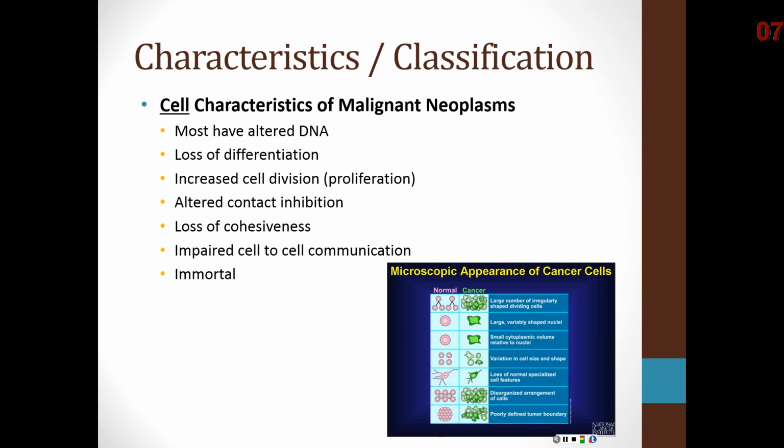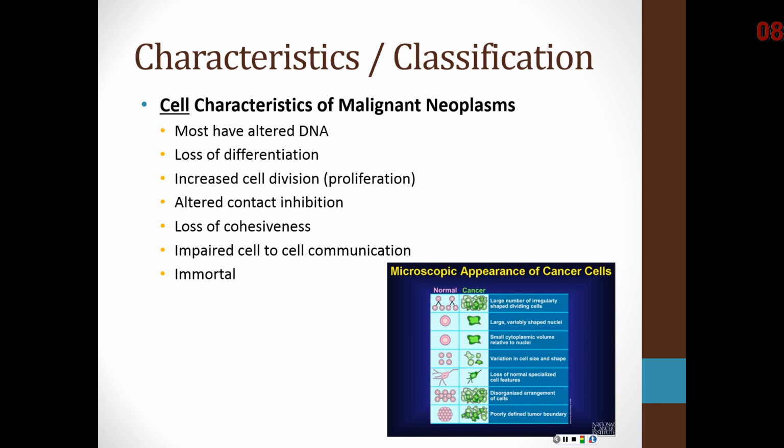So all cancer cells, all neoplasms begin from something normal that has mutated. That mutation then starts to lose the function. It no longer behaves like a brain cell or a stomach cell or a pancreatic cell. It starts to lose its specialization. The function it's supposed to have, it no longer has. Increased cell division, we mentioned that earlier as a characteristic of malignant tumors. Well, therefore that applies to the cellular level as well. They proliferate very rapidly. They divide. So there is loss of differentiation, they're not specific, and they proliferate. So that's the characteristics of the cancer cells.